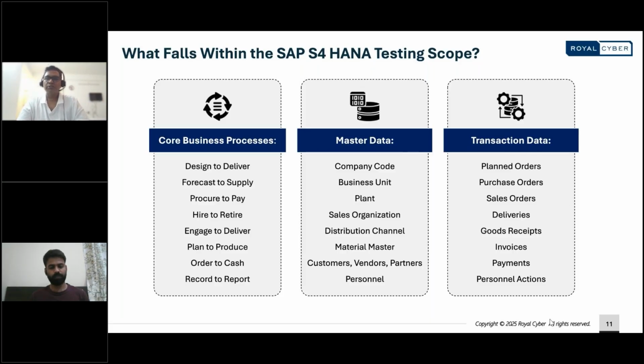So we'll test this as a process on your core business area. Master data is also one of our parameters, within the scope we will look at. This is an important aspect for any business to understand: their company code, the business, sales and distribution, and their customization. And similarly transactions. All your day-to-day transactional data, whether it's a purchase order with sales, goods receipt, invoice, or payment, we are going to test these scenarios also. So this is the scope we understand. On this basis we assess, we evaluate, and we build the testing parameters for our customers.